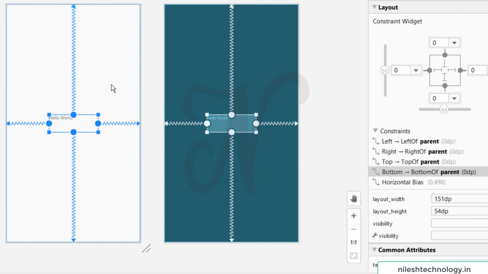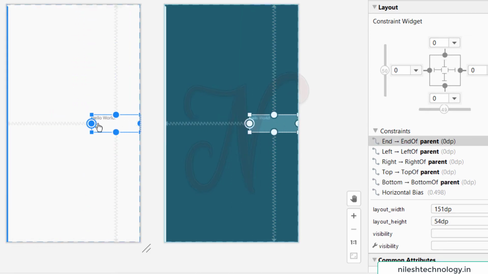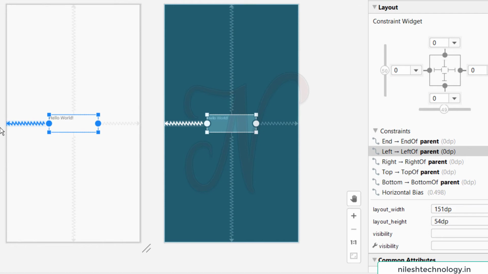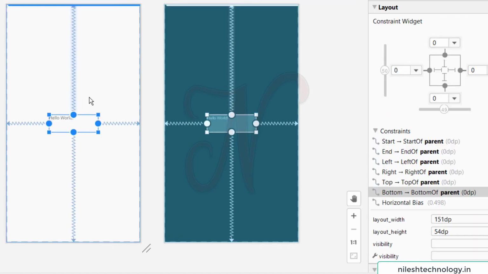It's a circular handle, present on the center of each side. It's used to set the top, left, bottom and right constraint of the view. If you shift this circle to this side, see, this is automatically going to this. Like this way we move this text view component.